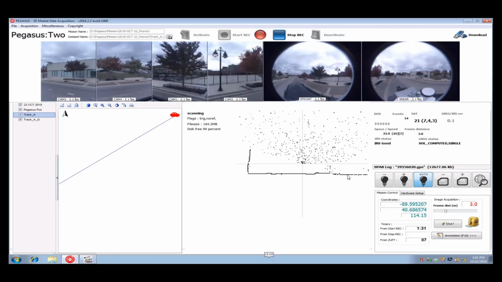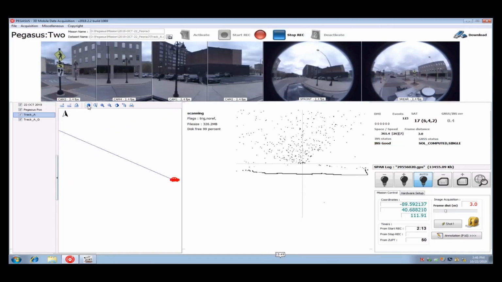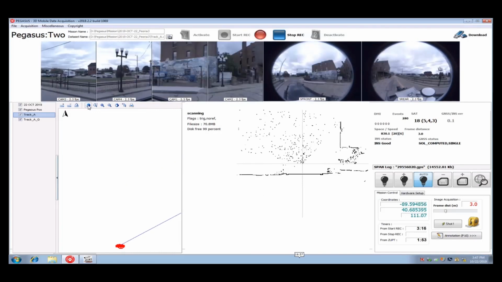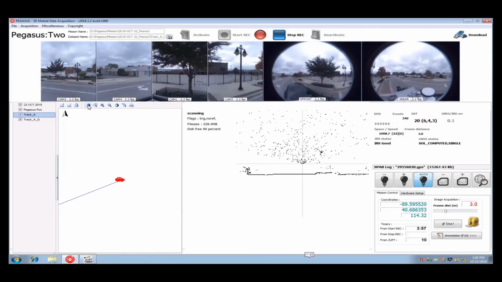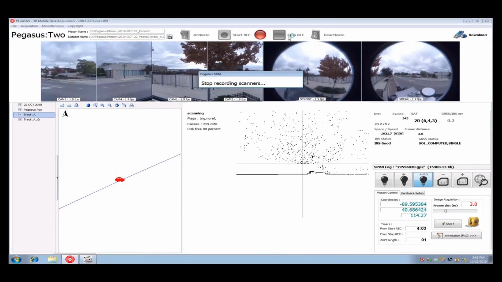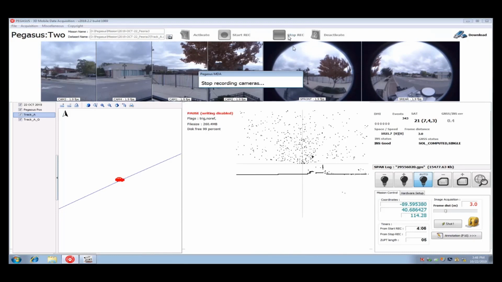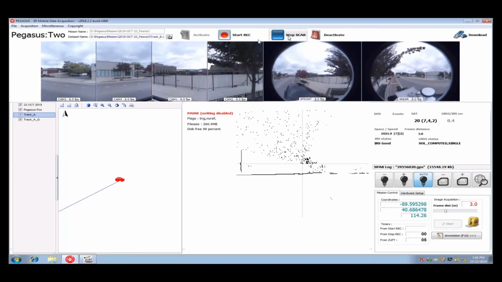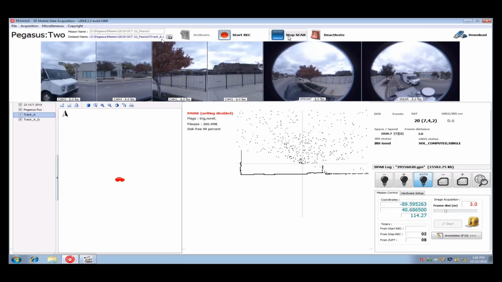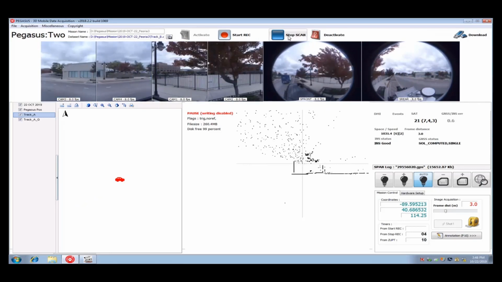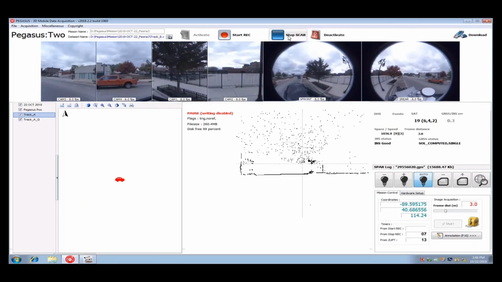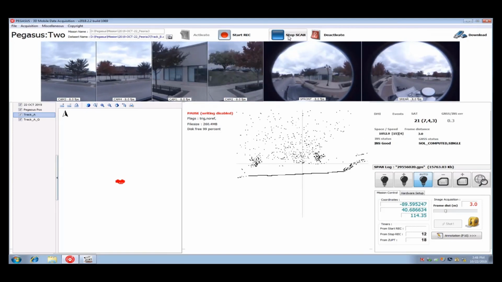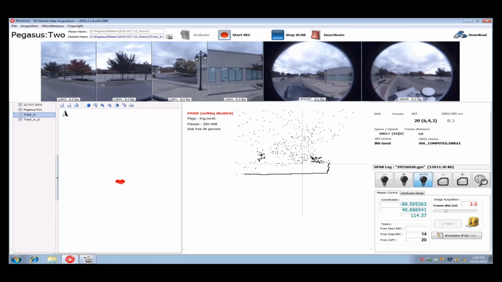So I'll go ahead and move the slider forward here in time a little bit. Right now we're collecting for track A. And at some point in this collection we hit stop record, which would close track A. And then we hit start record. There we go. So here we've stopped recording for track A. And then we start recording for track B. So this is how we split our tracks up. Tracks, flight lines. You think of it as strips of data, strips of LiDAR data with images associated with it.